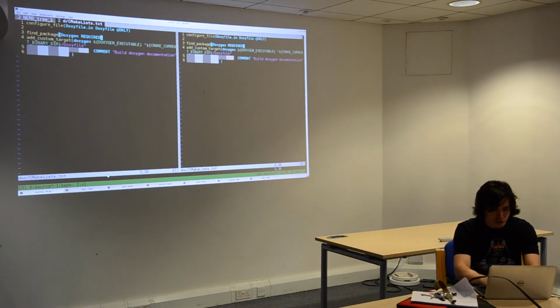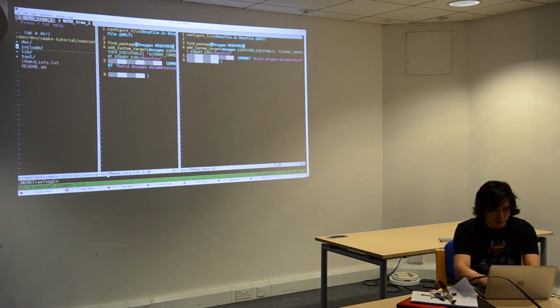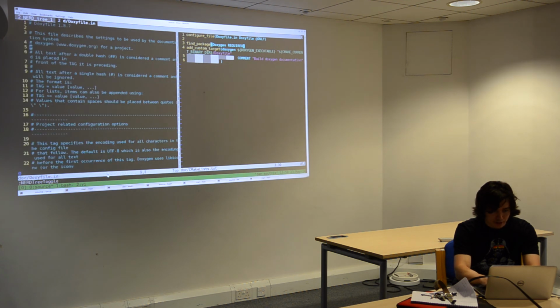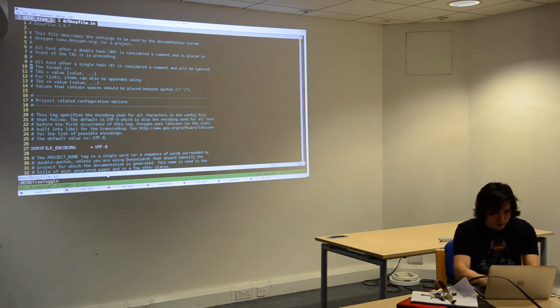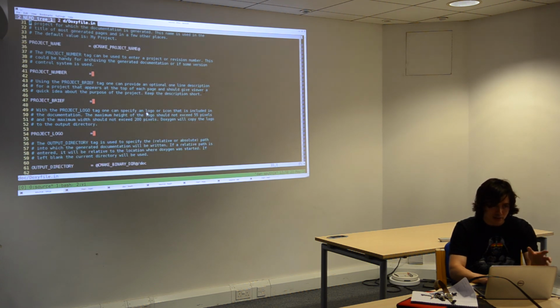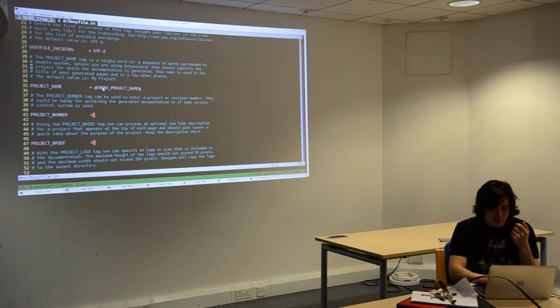I'll show you what the doxyfile.in looks like so that it makes more sense. Okay, so I didn't write this myself, so there's a wizard that automatically generates this doxygen file, which is probably where I made my mistake. But see, for example, here's one.